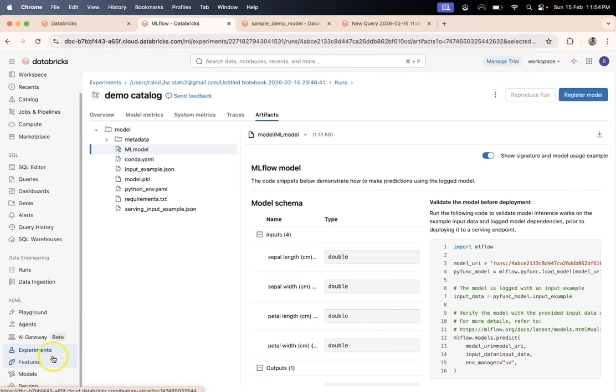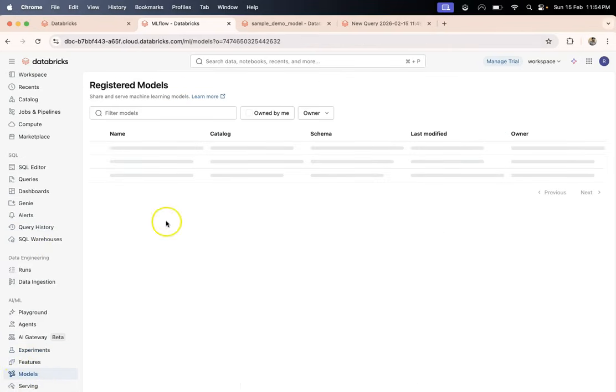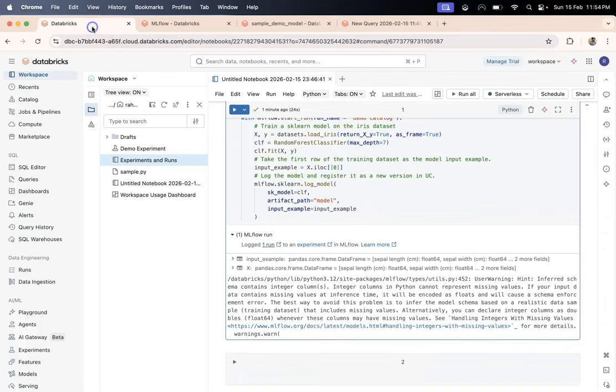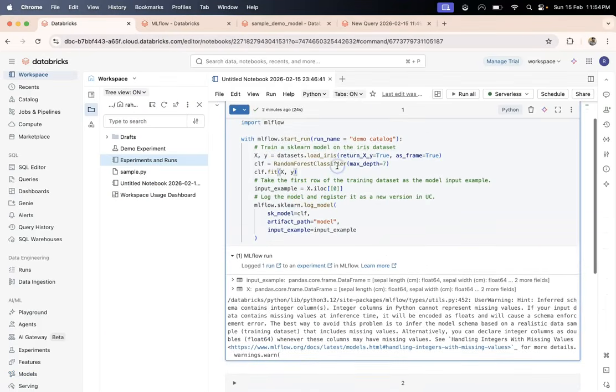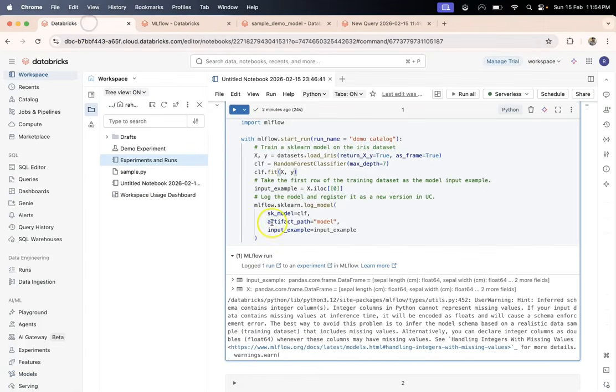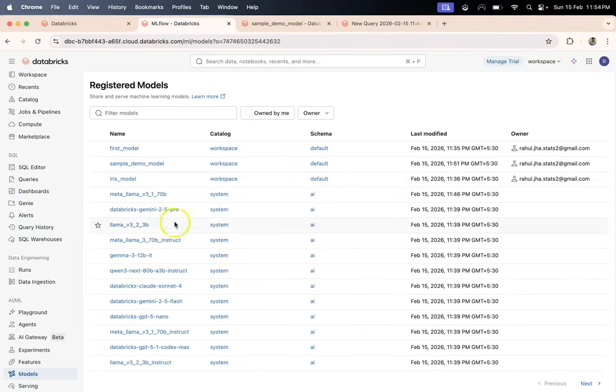But if I go into the models tab from the left, I don't see my model. So I do see my sample demo model, but this model is not in this registry. Now where is this model? This model is only associated with my experiments.